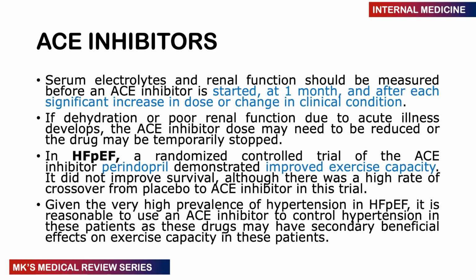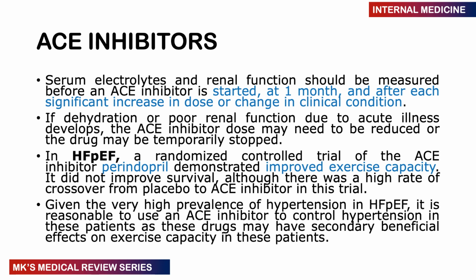So your serum electrolytes and your renal function, you monitor those at the start. You're going to do them at 1 month, and then each time you increase the dose or there is a change in the clinical condition of the patient. You monitor the renal function. So if they have dehydration, or if they have some poor renal function, maybe because they have a dehydrating illness, or they develop something, the ACE inhibitor dose may need to be reduced, or the drug may be temporarily stopped.